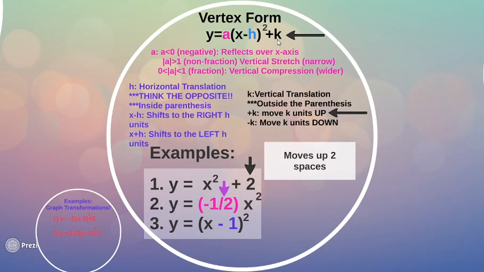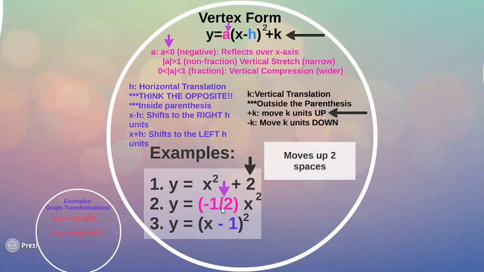You guys are so smart. Okay, that negative 1/2 is an a value because the a value is right in front and it's multiplying to the x squared. Okay, now, there's actually going to be two things going on with a. I told you sometimes the a has a double transformation, so be careful. Okay, when a is negative, it's a negative 1/2. Do you guys remember what happens when a is negative? Of course you do. When a is negative, it will reflect over the x-axis.